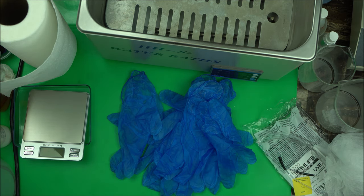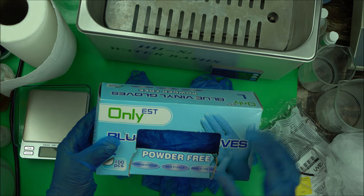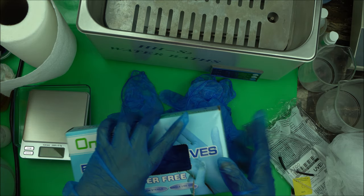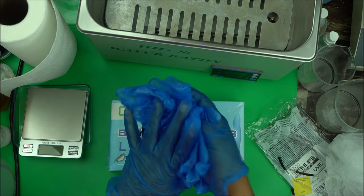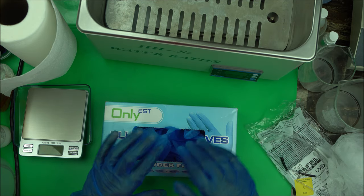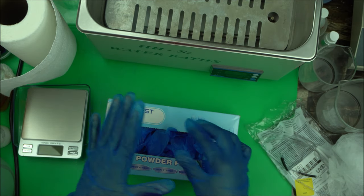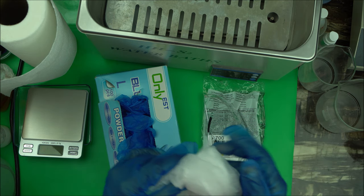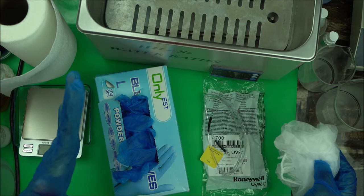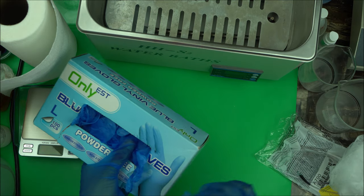Don't think you can sterilize your gloves and reuse them — no. Get yourself a box of powder-free gloves. Nitrile gloves are even better, but make sure they are powder-free. Once you are done with a glove for one formulation, throw it away and get a new one. So far I've mentioned safety goggles, hair net, and powder-free nitrile gloves.